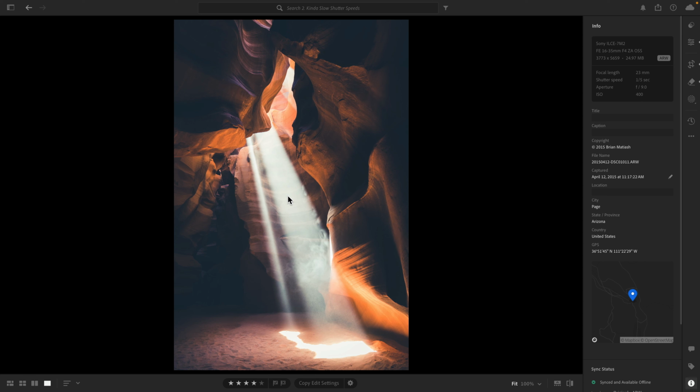So this is Antelope Canyon, very, very famous area here. And the shafts of light that come through the slot canyon, they move so fast. It's not even funny, actually. Obviously, the sun's moving through the sky, but you really don't appreciate how fast this light moves until you're standing here and you're actually seeing it kind of cut through your frame. And so for this, I ended up going for a 1/5 of a second. It was enough where I got good detail without blowing out these highlights. I was able to recover some of the shadows, but also, most importantly, you can kind of see the swirls of sand.